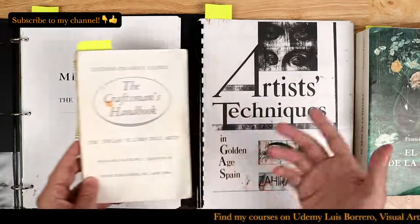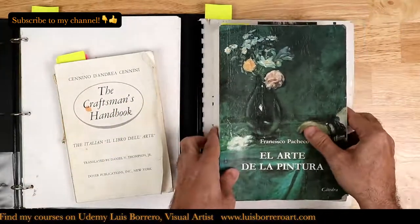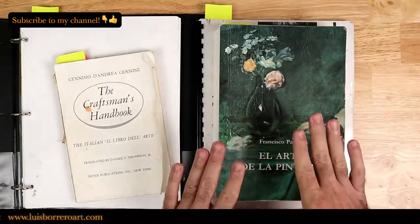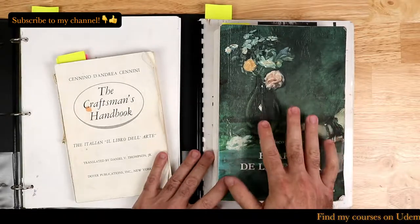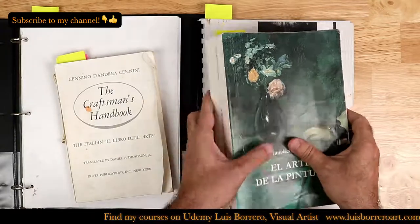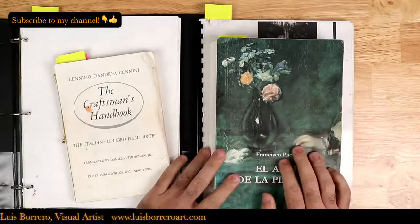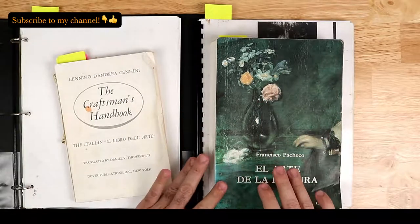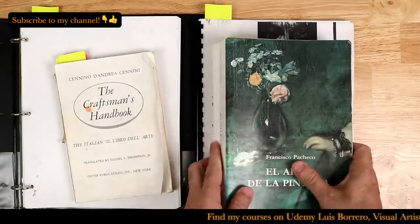Another great book that I'm always mentioning, unfortunately it's in Spanish, is Francisco Pacheco, El Arte de la Pintura. Now, this is probably the most complete treatise on the art of painting ever written. As you can see, it's a very heavy book, and it's very complete. Francisco Pacheco was Velázquez's teacher, so there's a lot of information here that needs to be explored.